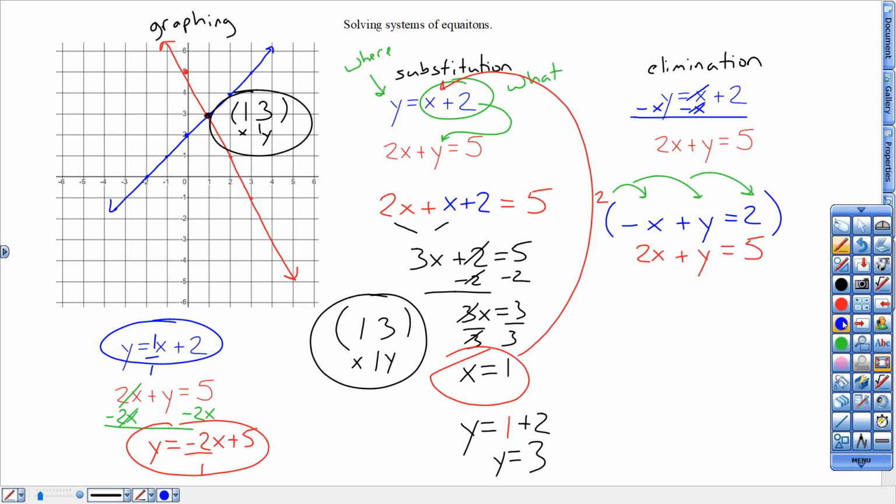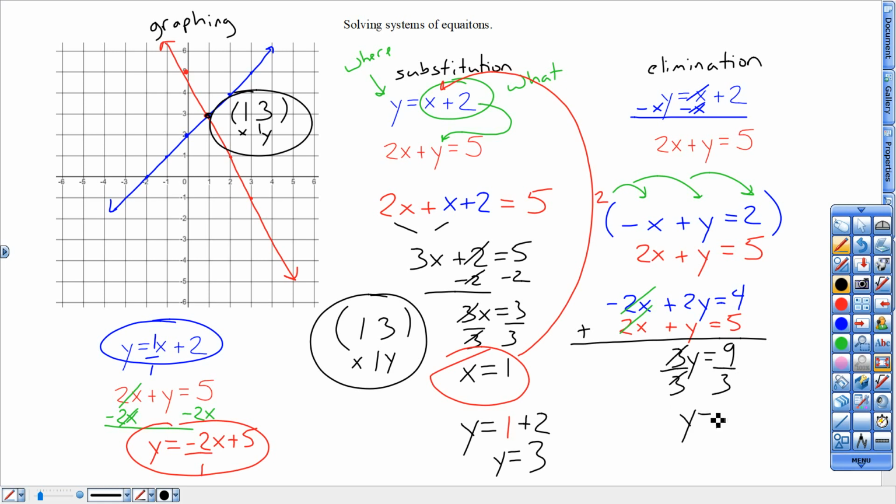Here I go. Here's that top equation. After distributing that 2, that gives me negative 2x plus 2y equals 4. That bottom equation is the same. 2x plus y equals 5. Now I add them up, and hopefully one of my variables eliminates. See ya, because they're opposites. 2y and 1y gives me 3y. 4 plus 5 gives me 9. Divide by 3, and there it is. There's your y number, the same as all these other ones, because these are the same equations. That's 3. Make sure you put that in the right spot for y.